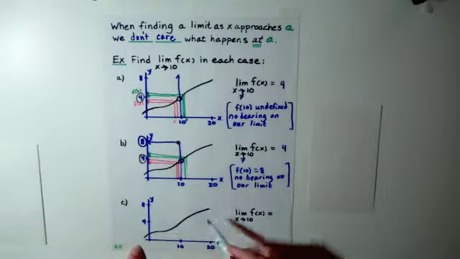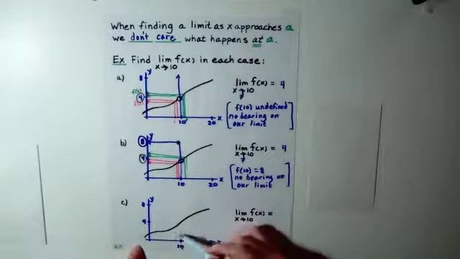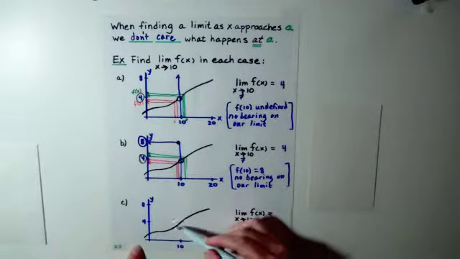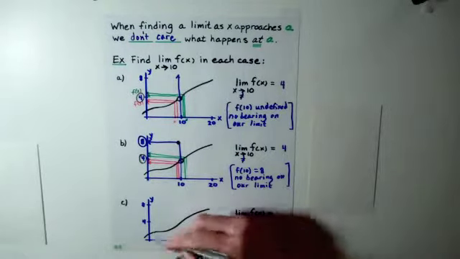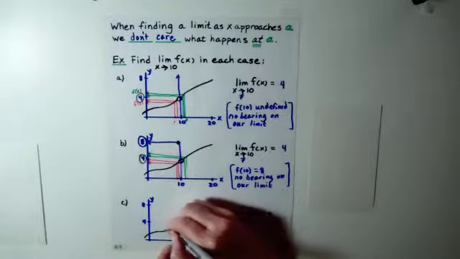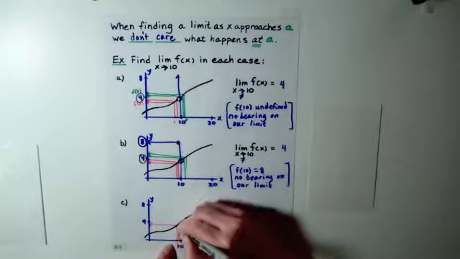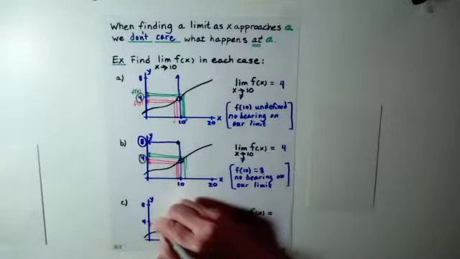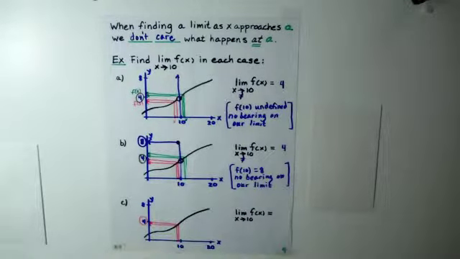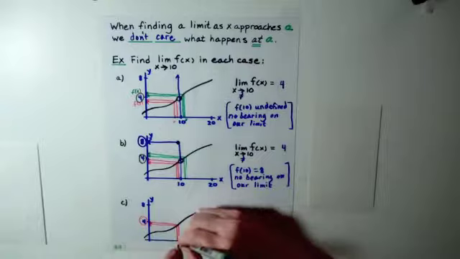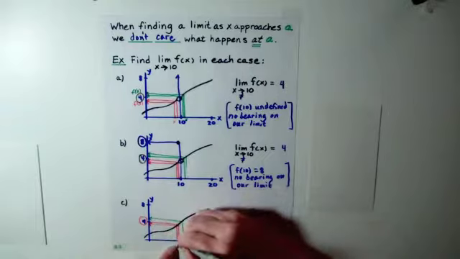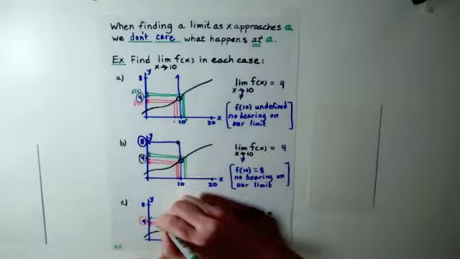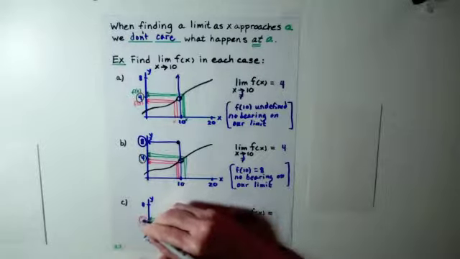Okay, let's look at the function that's graphed down here in part C. You notice nothing weird happens at 10 in this case. It's a curve that just goes right through 10. We say that the curve is continuous right through the number 10. And if I were to choose values that are less than 10, go up to my graph and over, it again looks as if my inputs get closer and closer to 10, the outputs are getting closer and closer to 4. If I choose values larger than 10, go up to the graph and over to the y-axis, the closer my inputs get to 10, the closer my outputs get to the number 4.